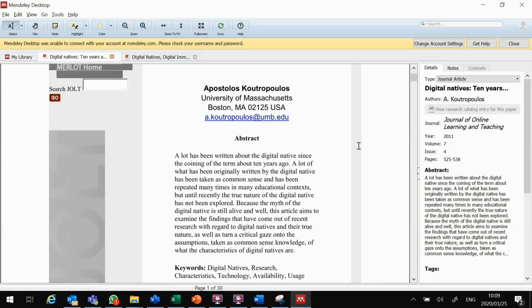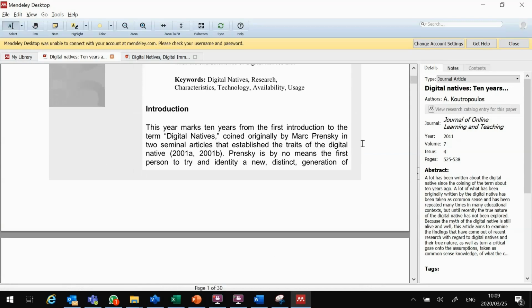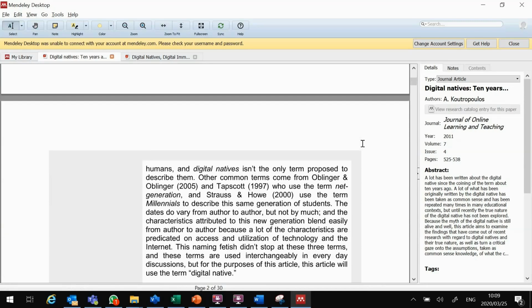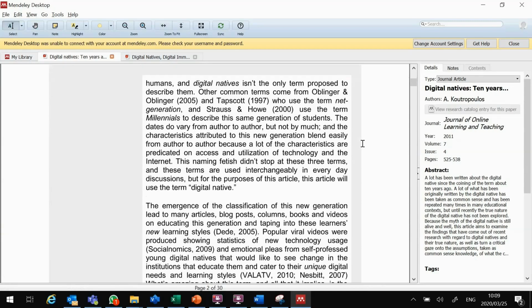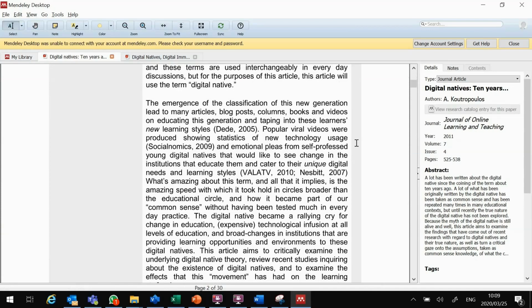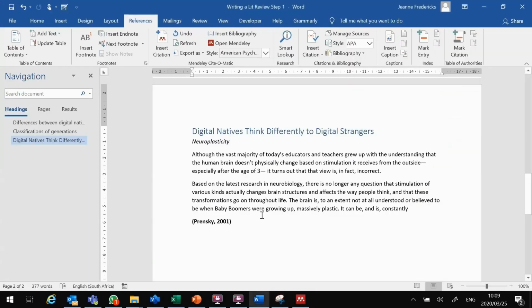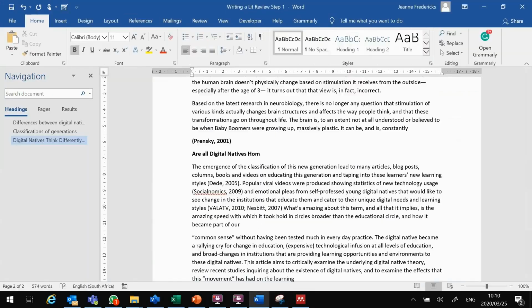But here we have an author 10 years later saying that author number 1 makes some valid points, but he is overreaching because not all millennials are exposed to that much technology, and author number 1 is completely disregarding things like parental control, socioeconomic status, and the like. In addition, author number 1 has no scientific backing for his claim that technology alters brain structures. When finding contradictory ideas, create a heading or subheading for it in your Word document.